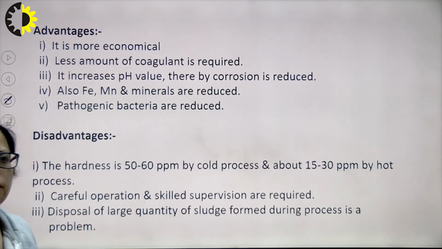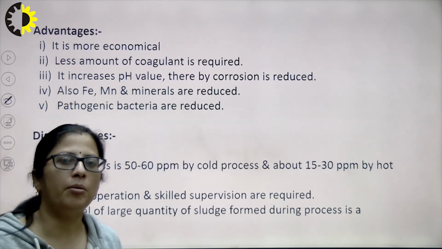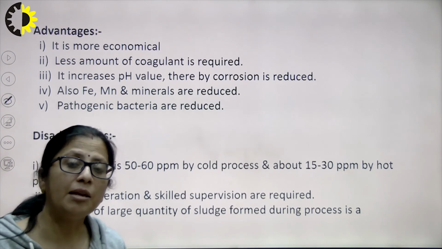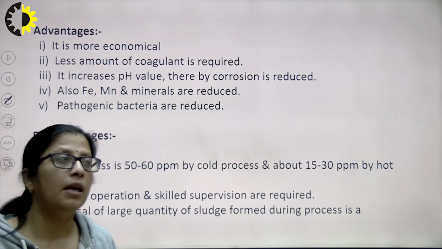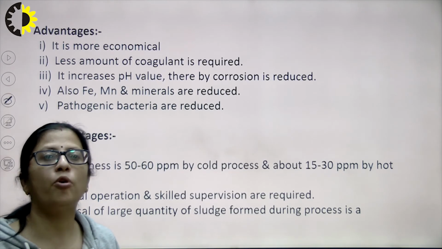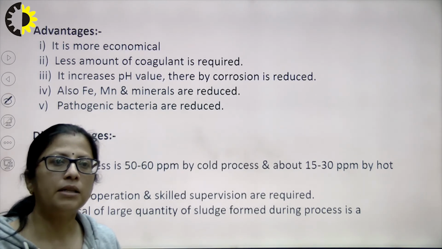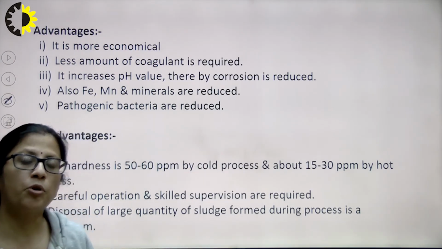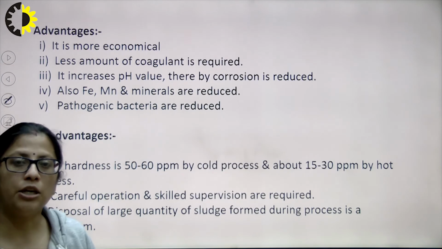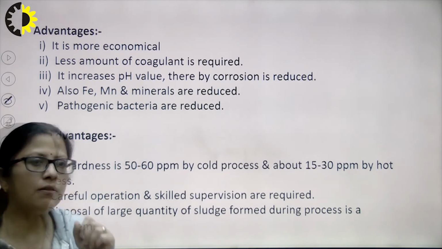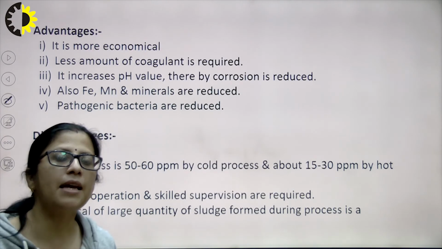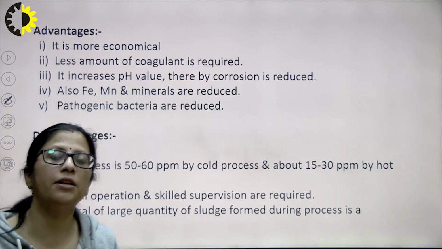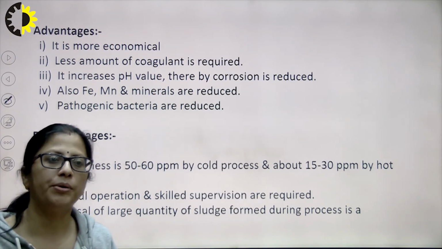Coming to the advantages, this process is more economical. Why? Because the lime and soda are cheap chemicals. The next advantage is that less amount of coagulant is required, and it increases the pH value. As a result, corrosion is reduced, because corrosion takes place more in acidic conditions. Iron, manganese and minerals are also reduced. Pathogenic bacteria also get reduced in the alkaline water.